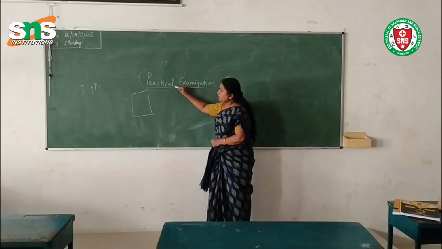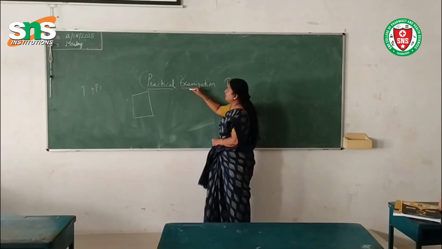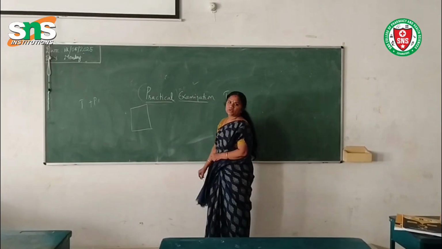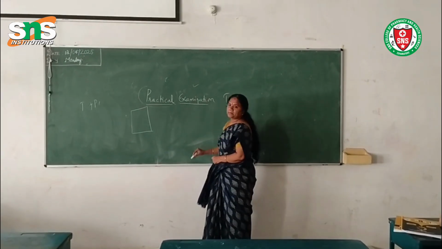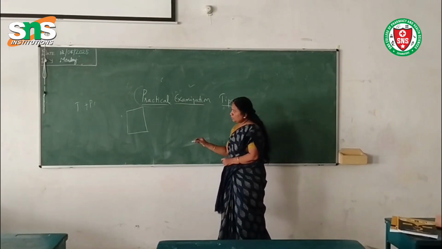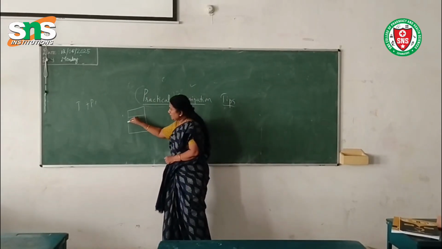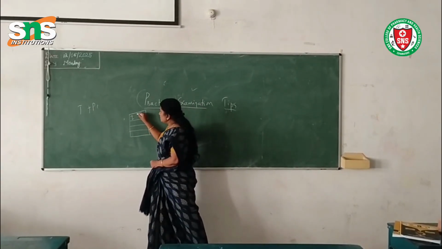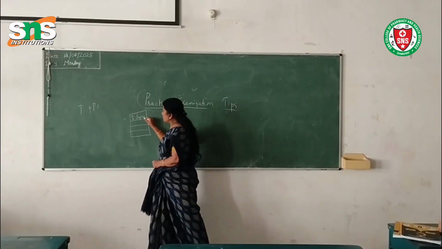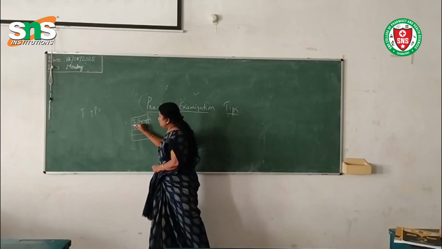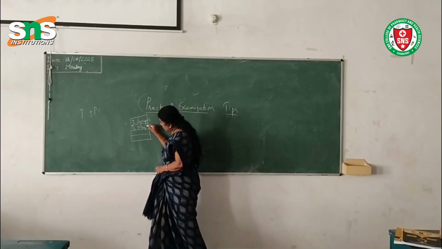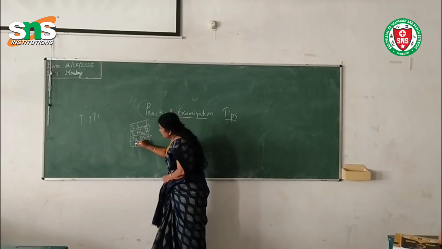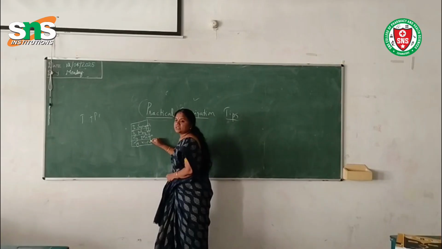Examination, he or she thinks the physical presence is enough. That's not right. So when you are coming for the practical examination, the practical examination pattern has been divided into 4 sections. Number 1 is synopsis. Number 2 is the major experiment. Number 3 is the minor experiment. Number 4 is the viva.